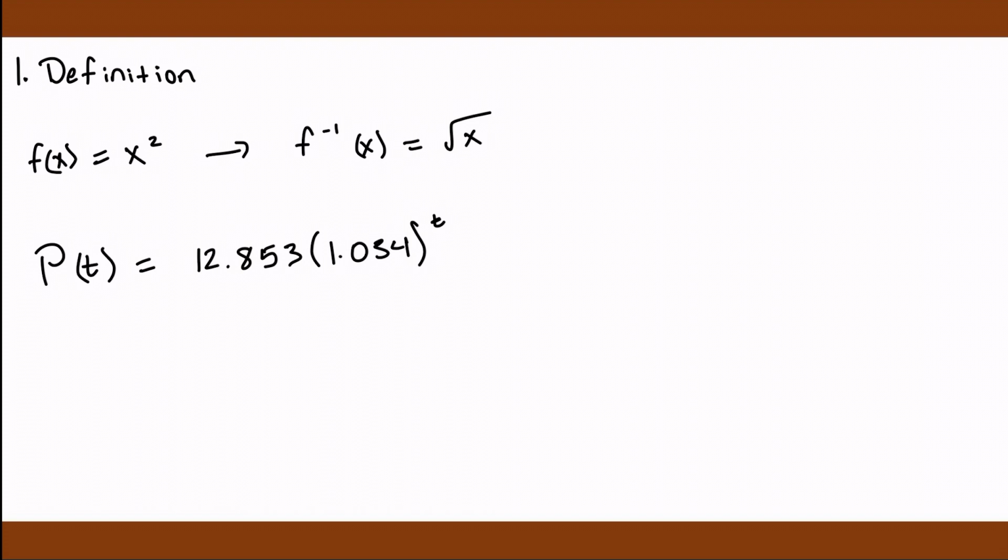I want to know not what the population is after 20 years. So if t equals 20, we know that we can just simply plug it into the equation and figure out the population in millions after 20 years. Great. But what about if the population is 30 million and I want to solve for t? So let me write it out for you. The problem we want to solve, 30 equals, notice that we're saying 30 million. When the population is 30 million and it equals this, well, what year does that happen? So I want to solve for t.